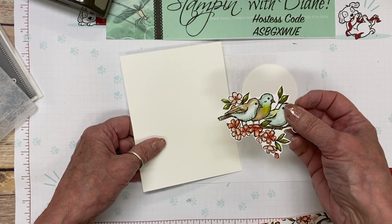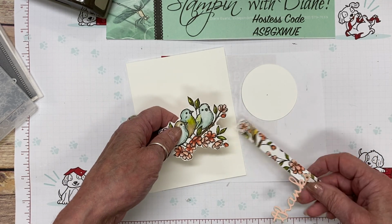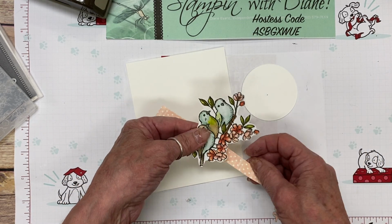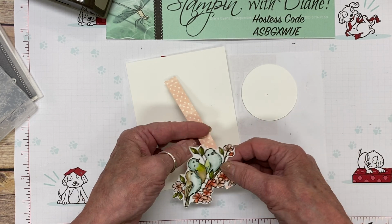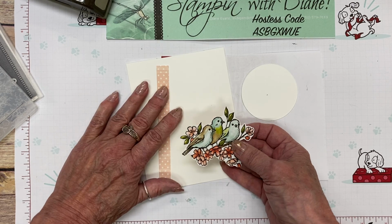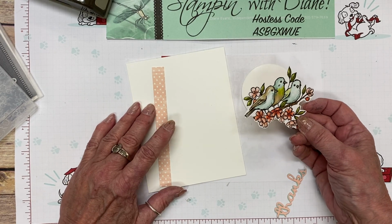This is that Bird Ballad Designer Series paper. It's beautiful paper. It is retiring at the beginning of June, so I think it's still available. I'm pretty sure it's available, and it might even be at a discount there. So it would be good to have something like that.